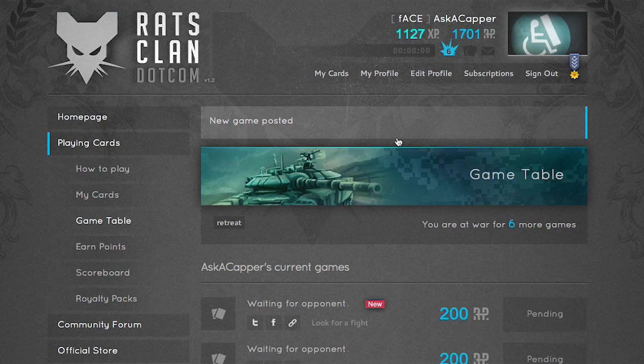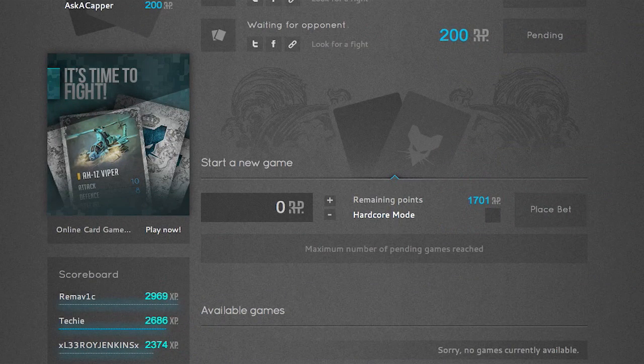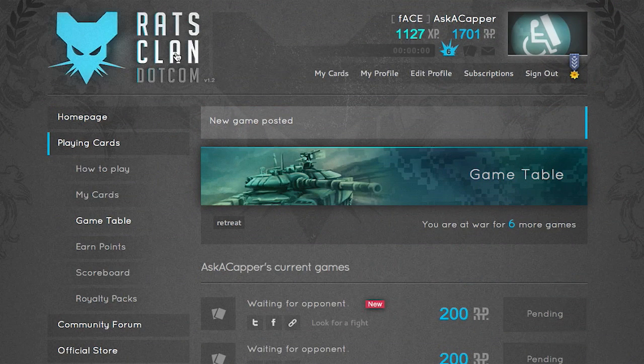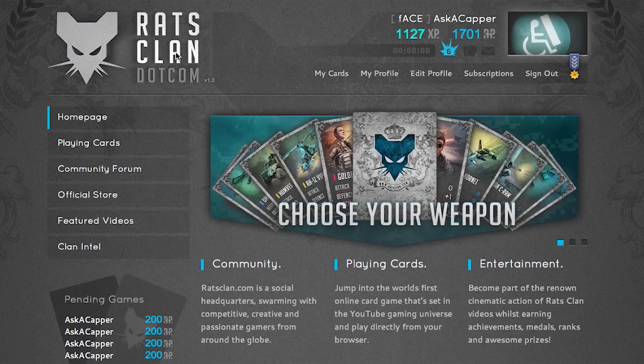So I hope you enjoyed this little overview of Rats Clan, the card game. And if you can, go check it out, and maybe we'll be doing some battle at some point. And please always tweet at me if you get an AskACapper card, or if you have a battle with AskACapper that's epic. I would love to see it.